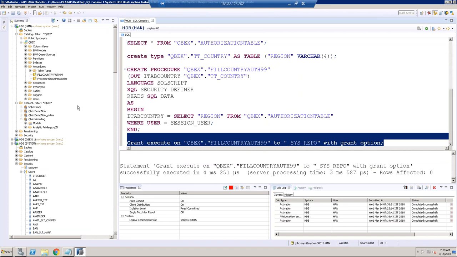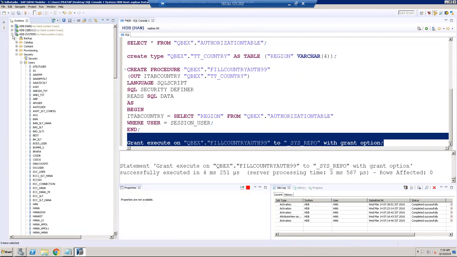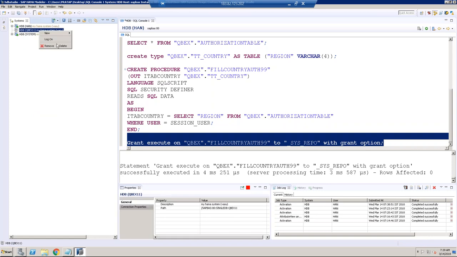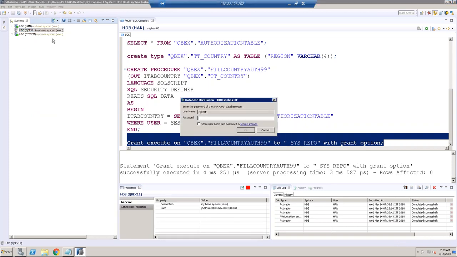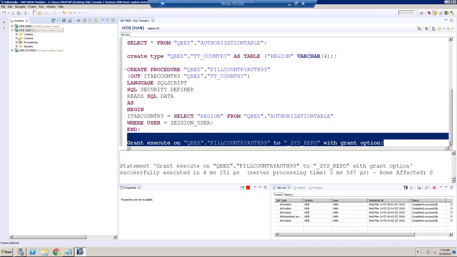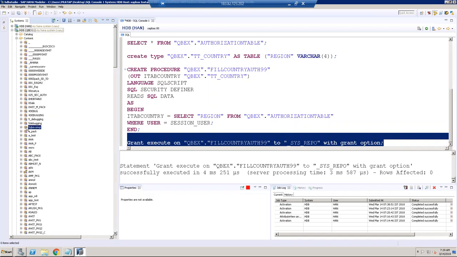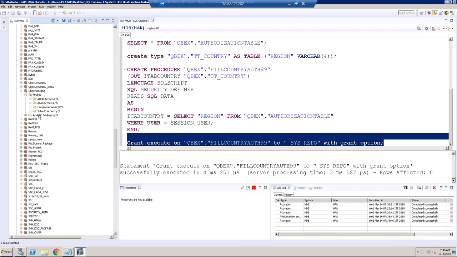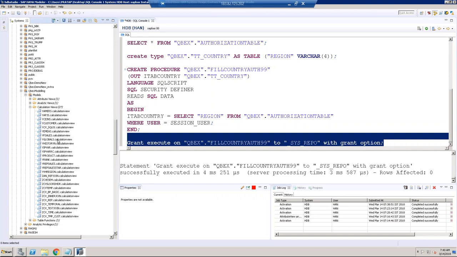So based on the session user, now let me log out from cubex 11 and log in, just to refresh these authorizations. Now if I go to the content, our content is cubex models, calculation view.